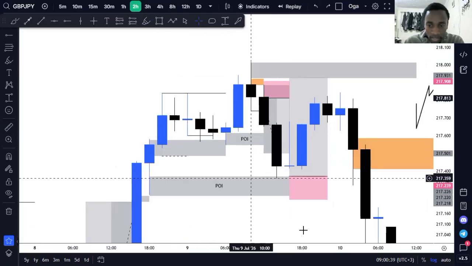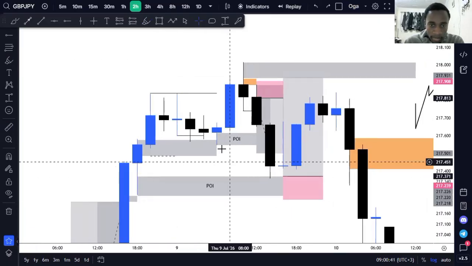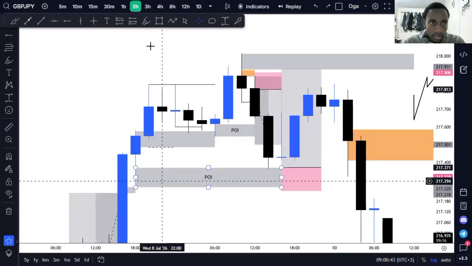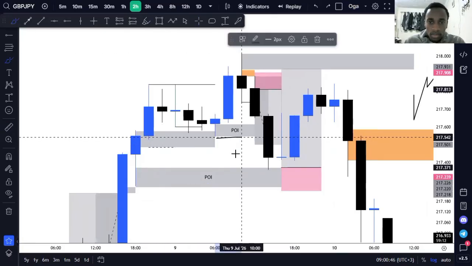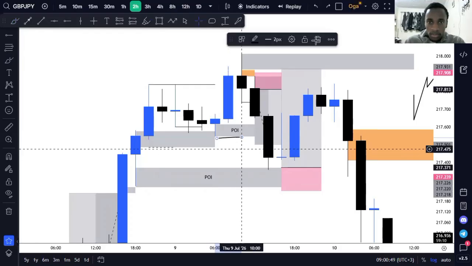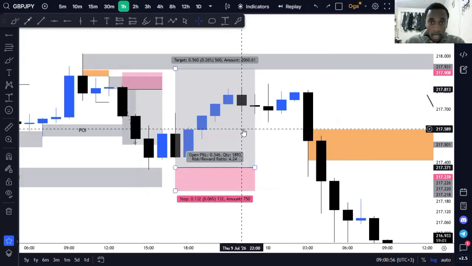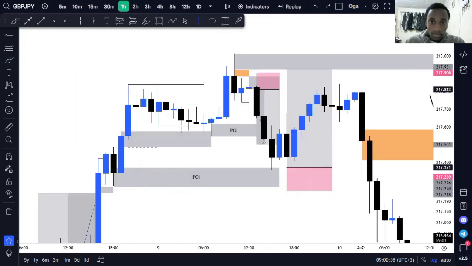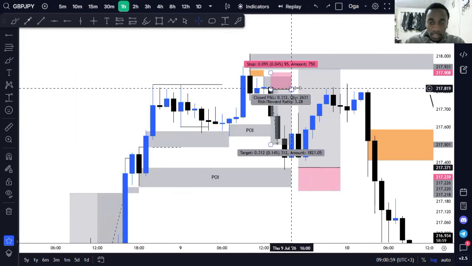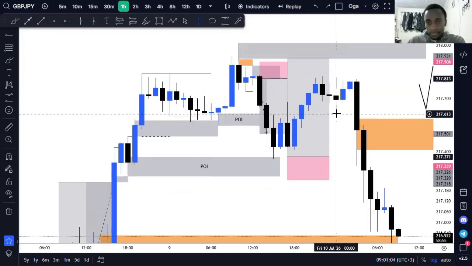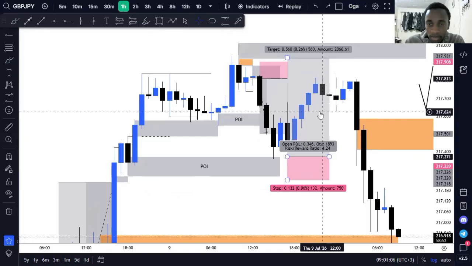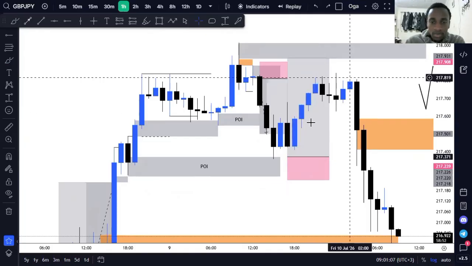because I knew it was going to take out this first low here, this point here, this one, and it took it out. So I explained in the video and said I was sure price was going to sell from this point, and it did so. Though it came later, almost at midnight, then sold off.